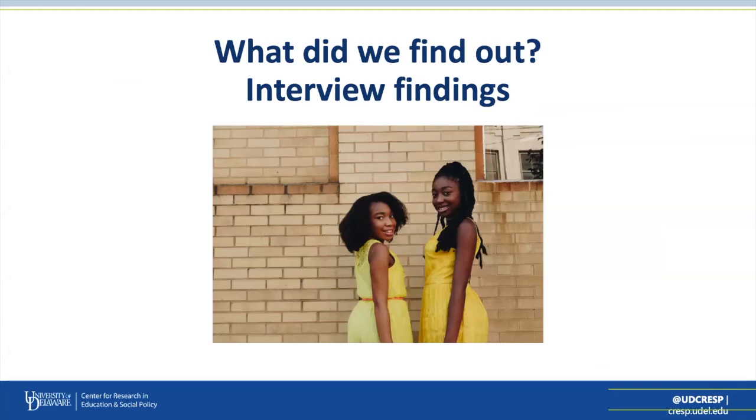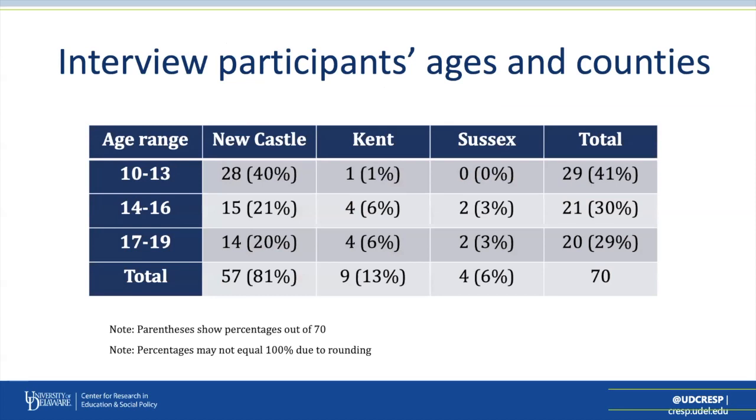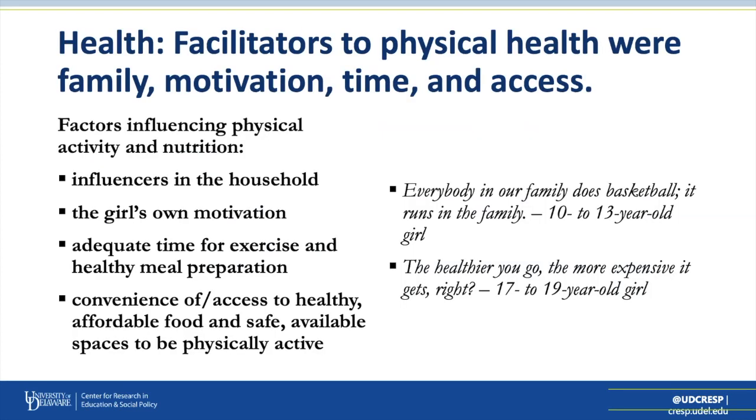Next slide, please. So a similar breakdown to what I showed you around our survey participants, we talked to 70 total girls in interviews and focus groups. And we see similarly that most of the girls we talked to came from Newcastle County and came from the 10 to 13 age group. Next slide, please.